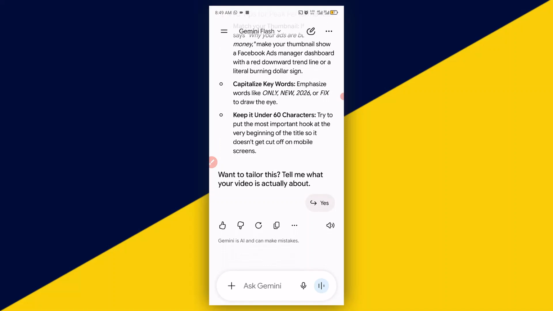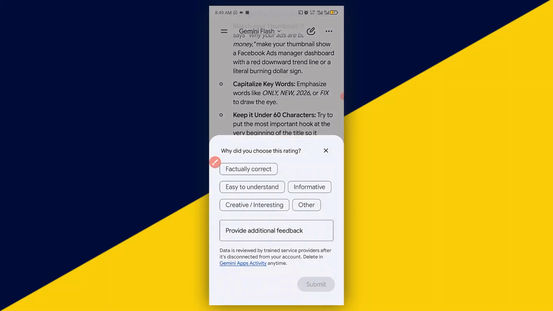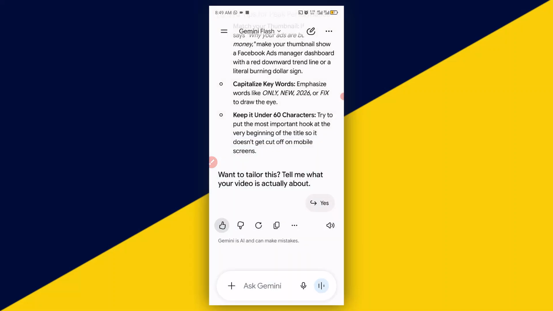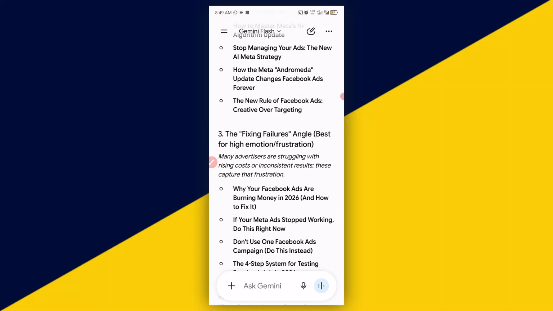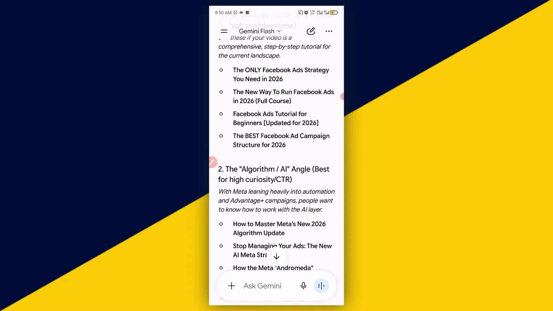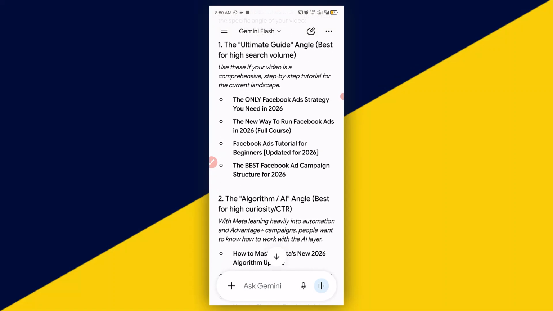If you are satisfied with the result you have, just give a thumbs up for Gemini AI, and then from here you can go ahead and proceed with your further questions. For instance, I can decide to pick any of the topics right here. Let's say I pick this one.